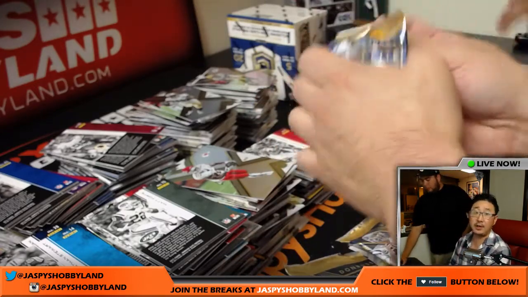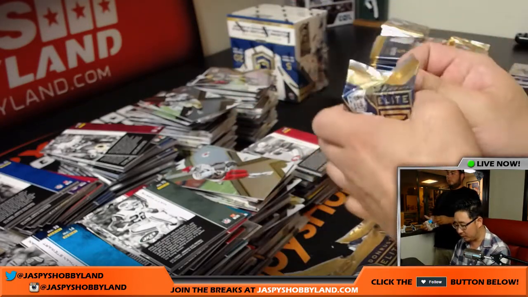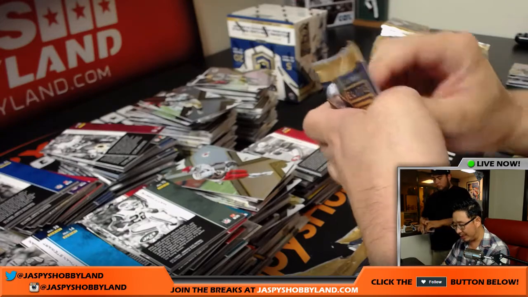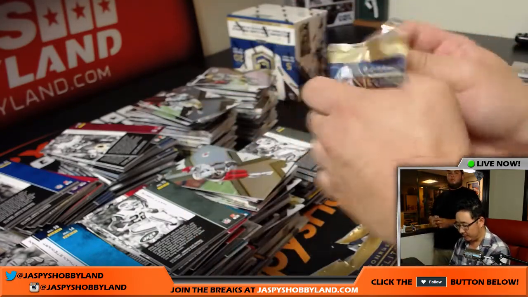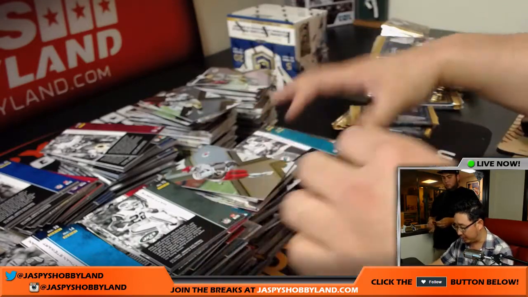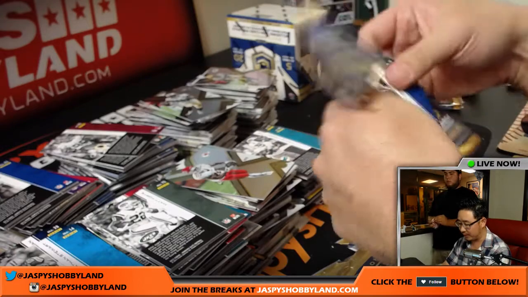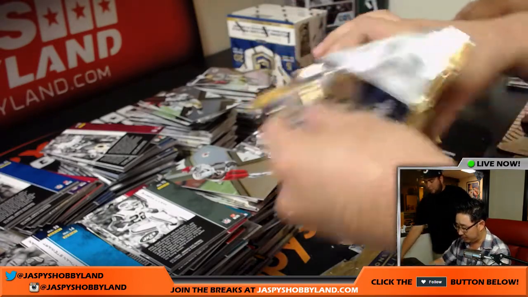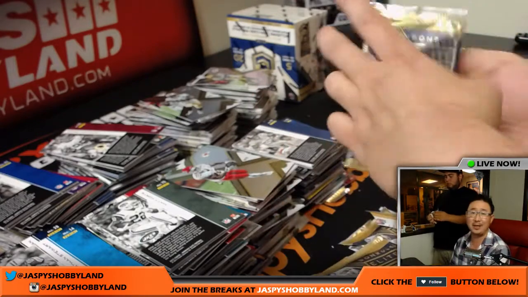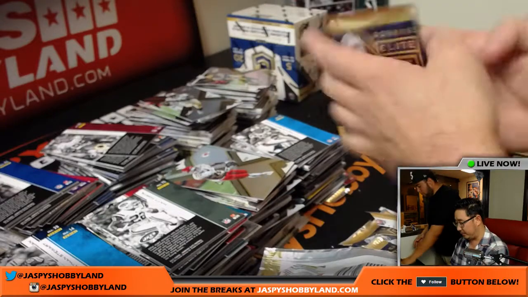So, I was saying, in the interest of time, I'm going to be moving through this break as quickly as possible. We'll only glance at some of the serial numbered inserts, but we won't be sleeving or top loading them until after the break. The autographs and relics, I'll sleeve and top load immediately just to protect them. But everything else will be breezing through, unless it's like an out of 5 or under or something like that.